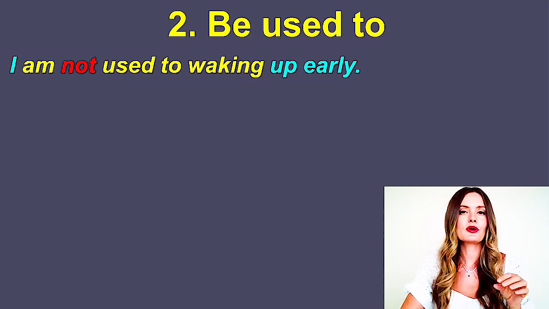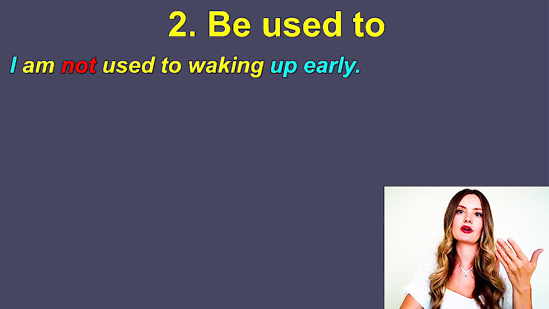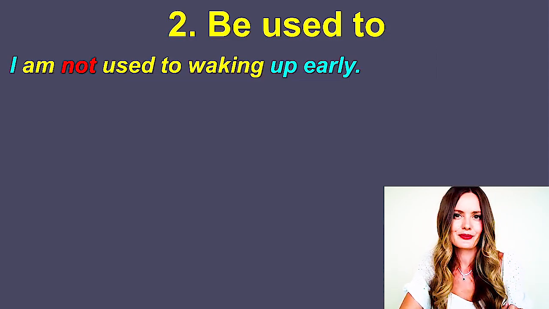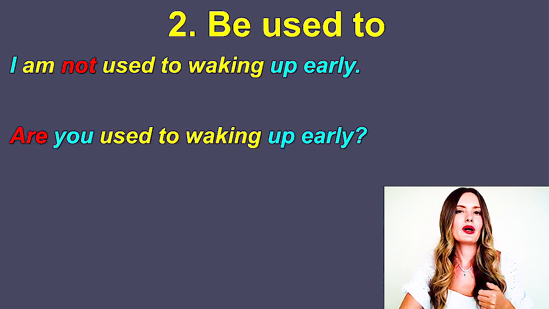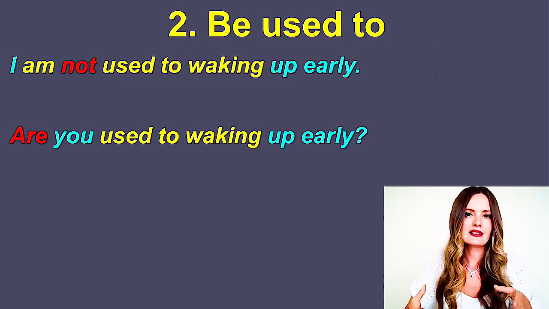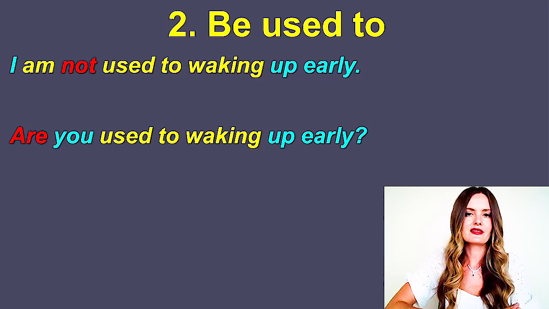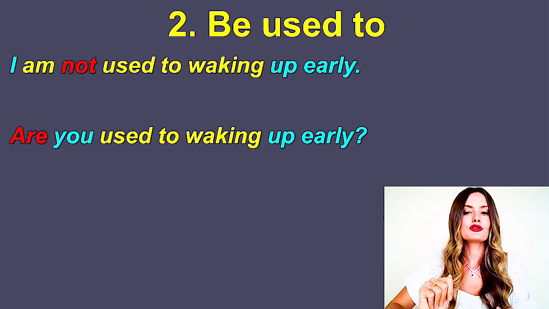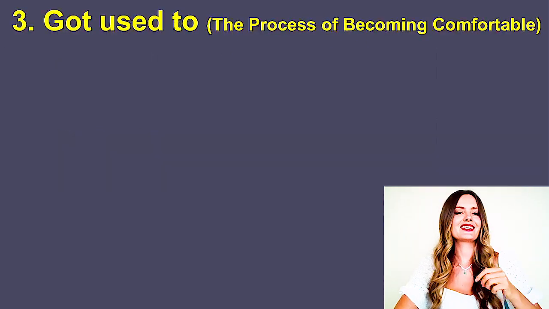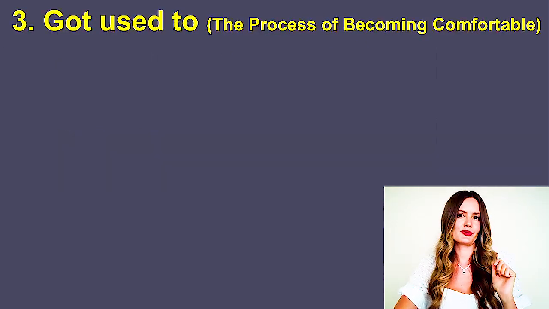To do so, you just need to add not after am, is, or are. I'm not used to waking up early. To form a question, you should transfer are, am, or is to the beginning of the sentence. And you get, are you used to waking up early? Great job. Now let's take a look at got used to.